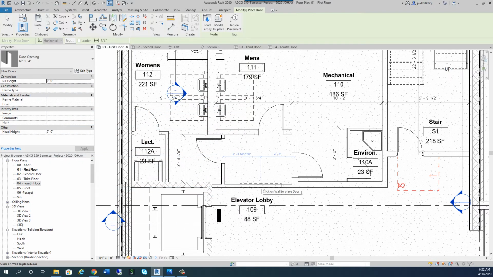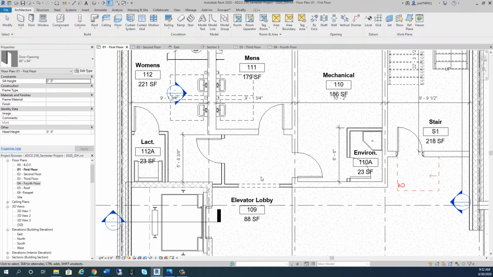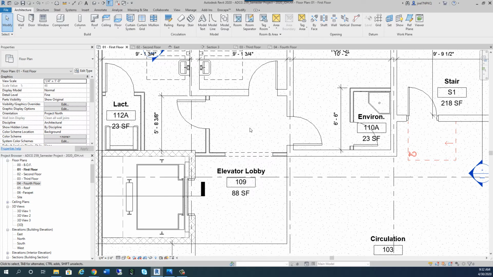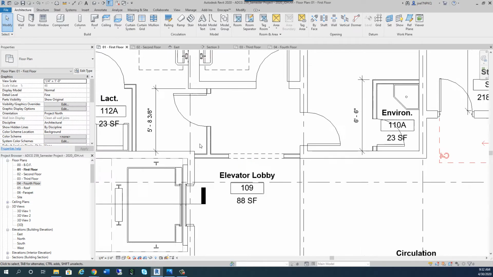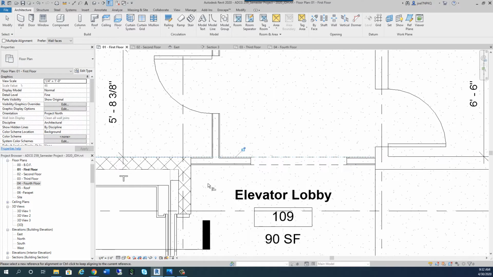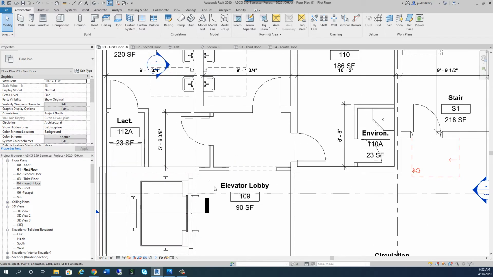And now I can put this opening right here. I can drop it here, I could drop it here, or I can just make it even on that wall, right? So here's a general opening. So now people in this area aren't paying nearly as much attention as to what's going on here. Now I want to bring this wall actually back up and align that to there. There, that's better, okay? So it's aligned with the edge of that. And it's easier to terminate this stud wall into this shaft wall that way too, okay?